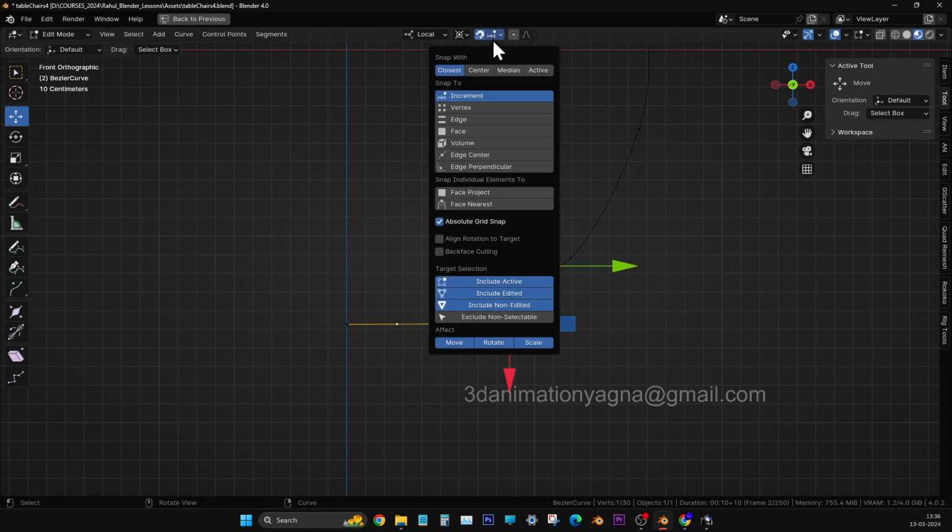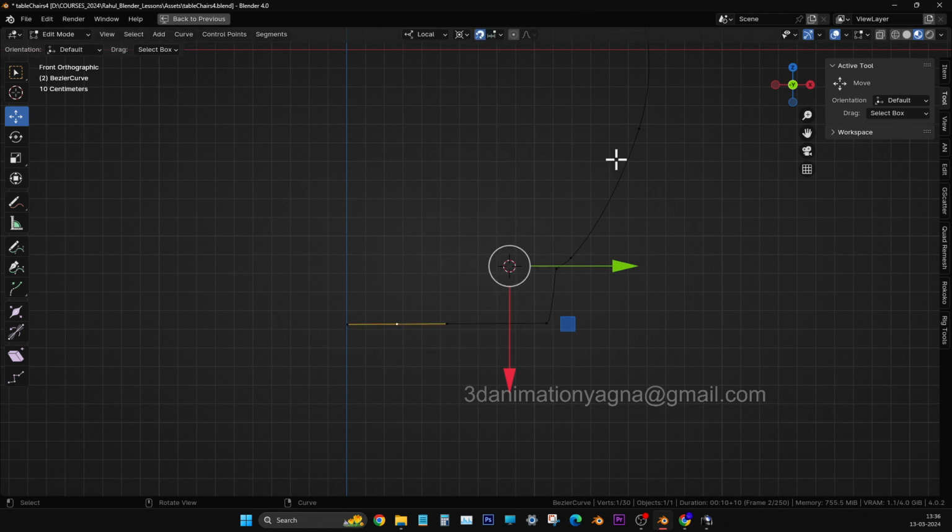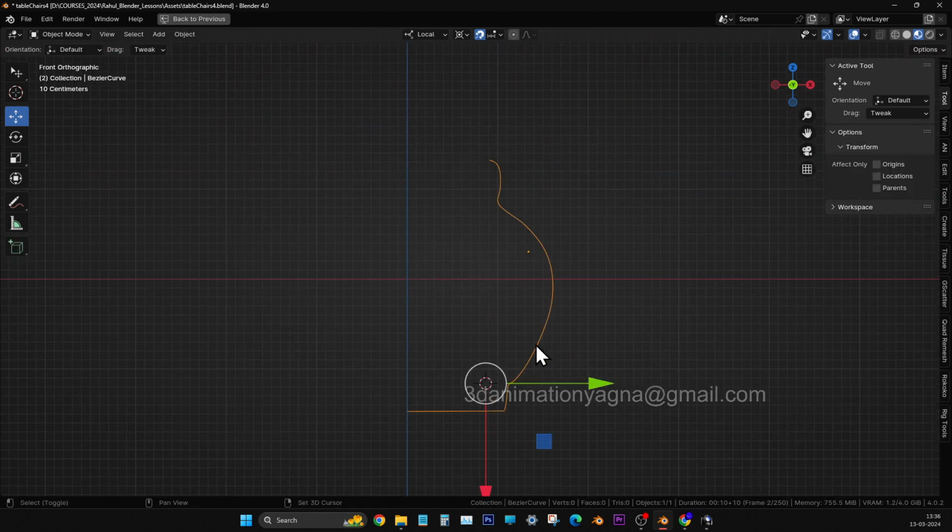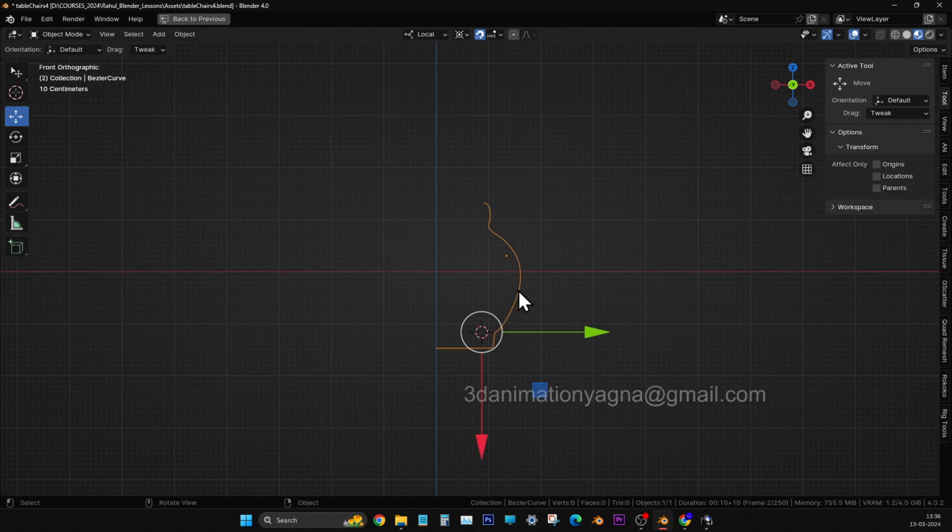So let me switch on the absolute grid snap and move it back to world center. Right, so this much should be okay. Later, if we want to change something, we can change it.